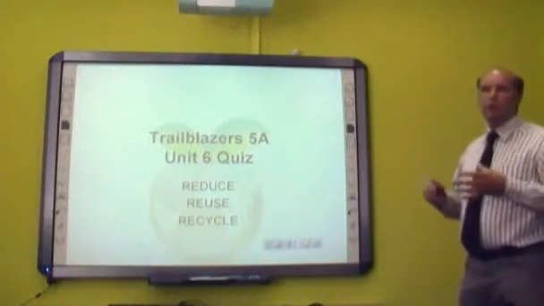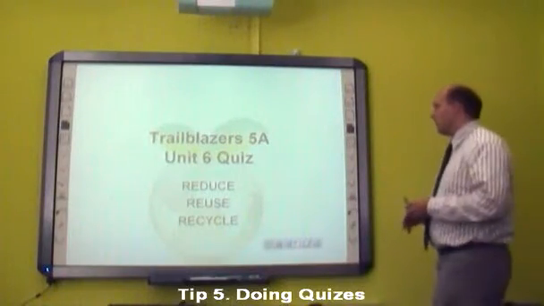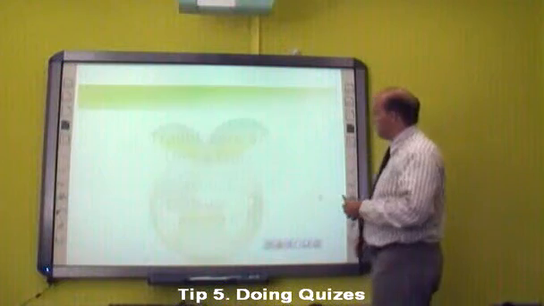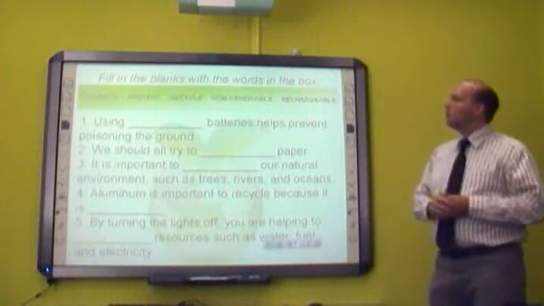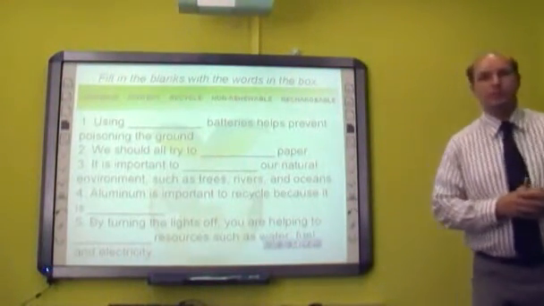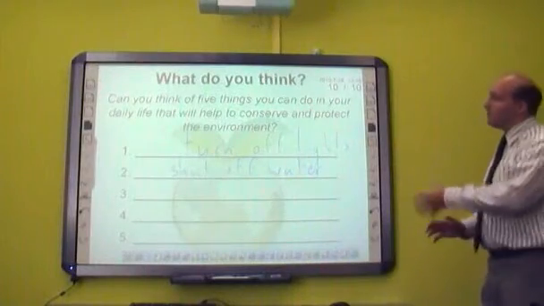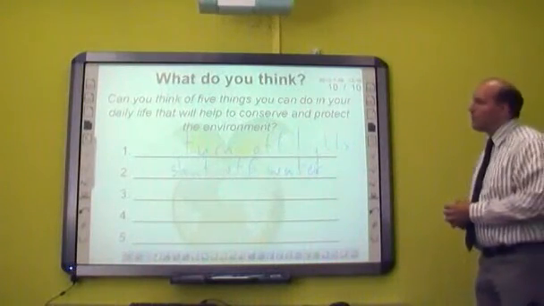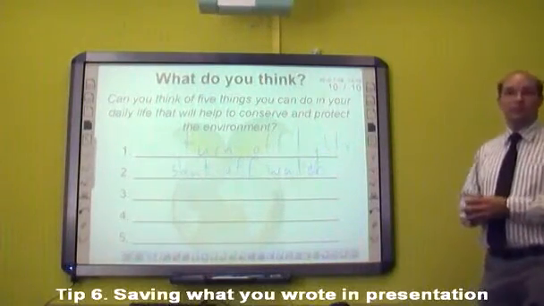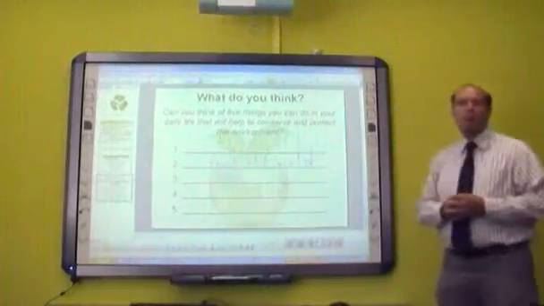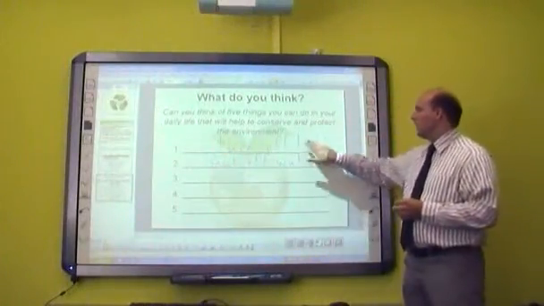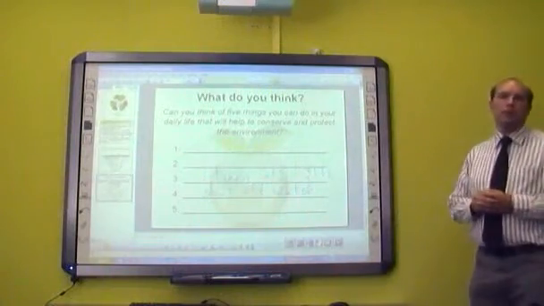So we had this quiz, they have their notebooks, and we just have it up on the board. As a teacher, I simply have to touch a couple of buttons, fill in the blanks, and here's all the information. If I find these things and I really like what's on the screen, I can save this into my document to reuse later, perhaps. It saves it into my PowerPoint document in here as an image.